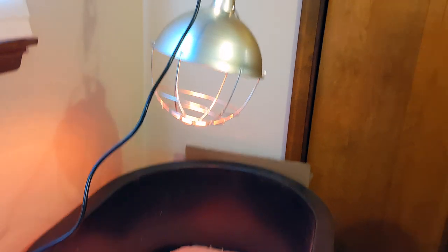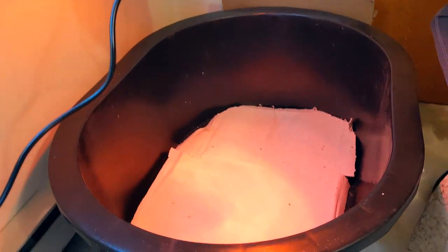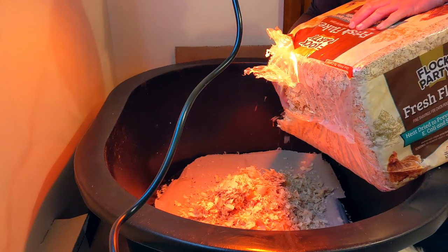We're finally all cleaned up. Took showers, drinking more water. We're becoming more alive. Finally, at about 12, 1 o'clock in the afternoon. He is going to run out and get all the stuff that we got yesterday, and we're going to start putting the little area together, and then head up and get these chicks. We are starting to get their little home together. We do have a hammock that usually is attached to this chain, but we figured it would be a good way to hang the heat lamp. We put this on the bottom because we think it'll be nice and easy to clean.